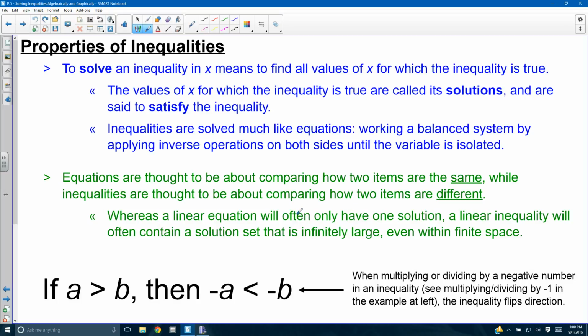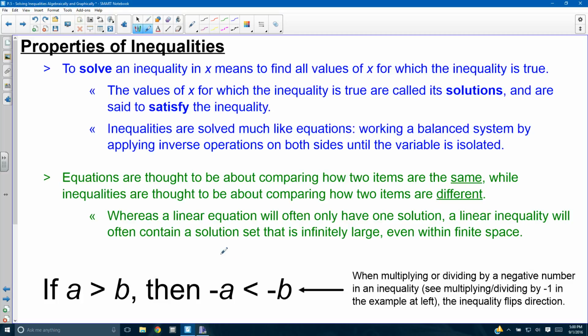Even if your inequality was only between the numbers 0 and 1, and I know I'm overstepping by starting to write out an inequality before you actually see them, but let's say your statement was this. x can be any number between 0 and 1. You might be thinking, well, that's still a finite amount of numbers. Sort of, but sort of not. Between the numbers 0 and 1 is an infinite set of numbers. You can divide 1 in half, you can divide 1/2 in half, you can divide 1/4 in half, and so on. You're never going to run out of numbers there. So there's an infinite set within there as well.